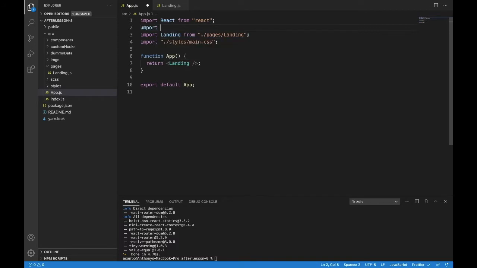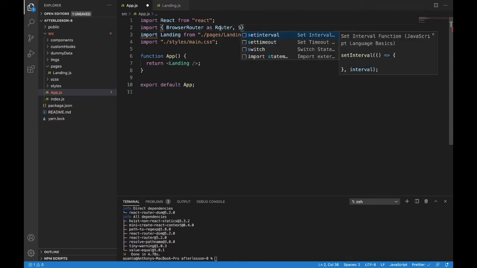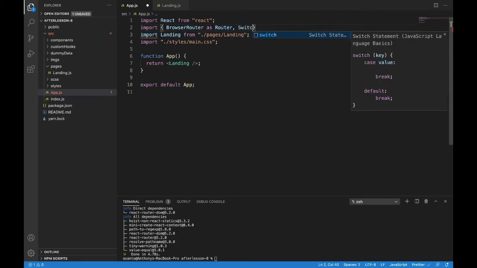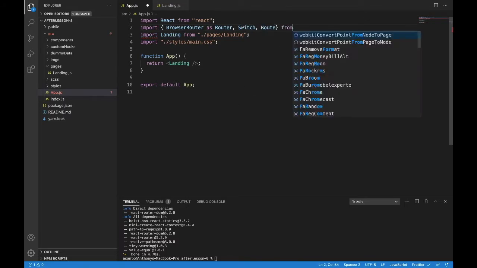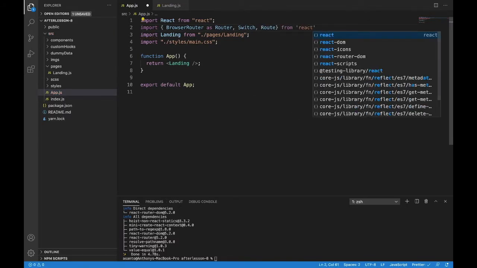With that installed, head over to app.js, and the first thing I want to do is at the top after React, I will import, and there's a few things that we import from React Router DOM, and I'm going to show you how they show you in the documentation. So they want you to import browser router, but you do it as router for some reason. They prefer that name, so that's what we'll do. All that's saying is when you refer to router, it means browser router. We'll have our switch and we'll have our route for each route that we're taking. And that all comes from React Router DOM.